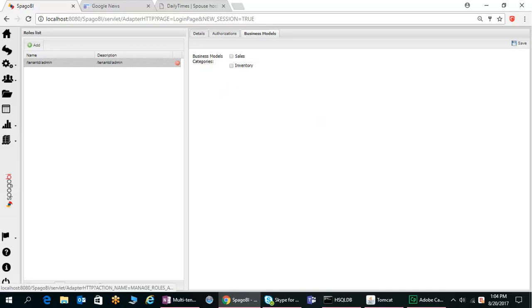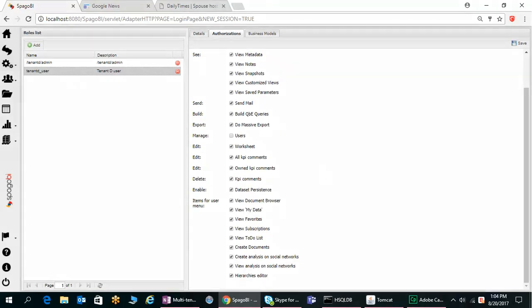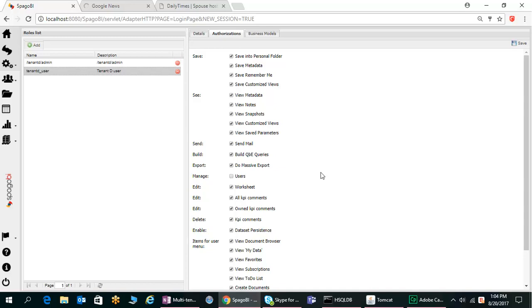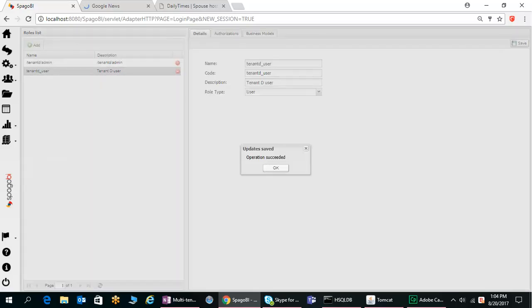And let's give them some business models that they may need for their work, assuming some business models have been created for them. So assuming that all these authorizations are what you need for your client, I'm leaving them as it is and creating the user role.